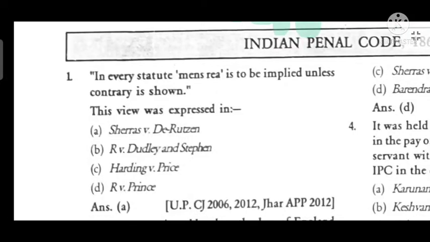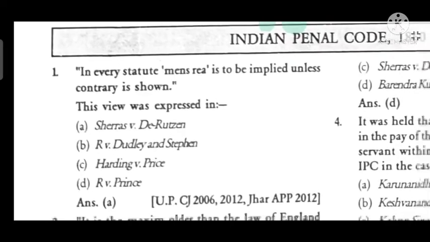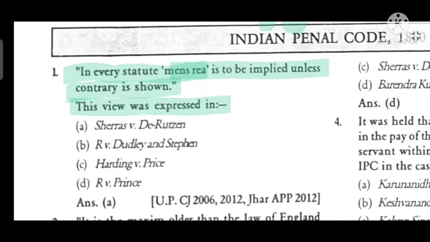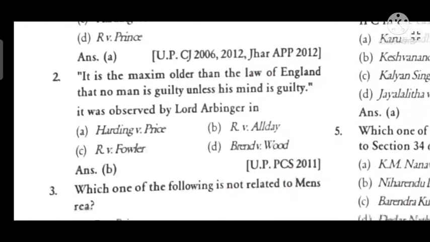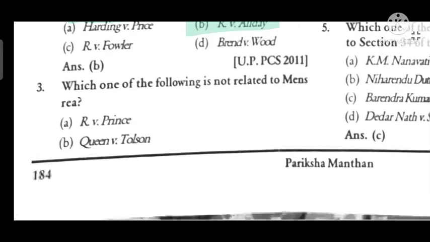Past year question of IPC. In every statute, mens rea is implied unless contrary is shown. This view is expressed in Sherras versus De Rutzen. It is the maxim, older than the law of England, that no man is guilty unless his mind is guilty. It is absorbed by Lord Atkin in R versus Alde.